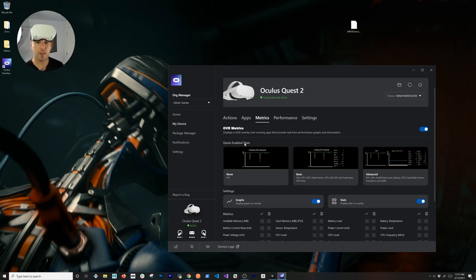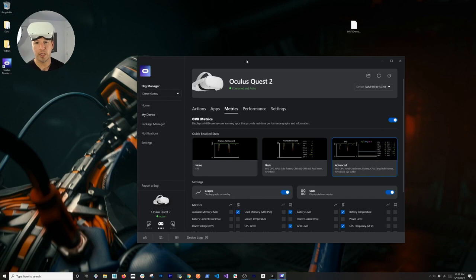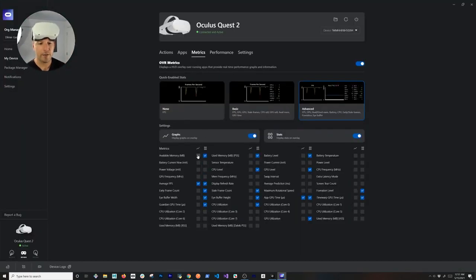All right, guys, so it looks like the OVR metrics completed installing, and now you can go into metrics, and it's gonna show you a couple different metrics. So another cool thing that you can also do here, so if I make this a lot larger, if I wanted to display more information, you can display more information. So it can tell you GPU frequency, these are some of the metrics that we're currently tracking.